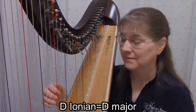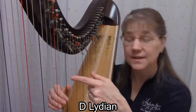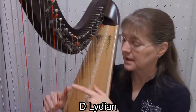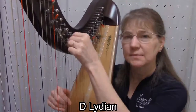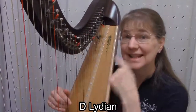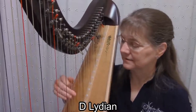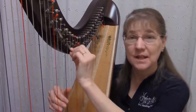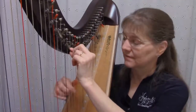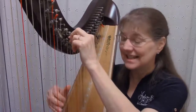Here's your D Ionian. If I want D Lydian, I'm going to raise the fourth note of the scale. One, two, three, four. G is the fourth note of the scale. I'm going to raise it a half step to G sharp. Here's your D Lydian mode. Okay. D major. Raise the fourth scale degree, D Lydian.